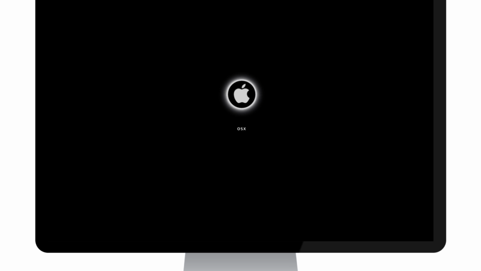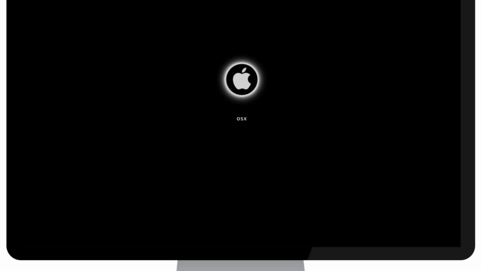Now here we are, sat at the main boot screen using Chimera, and we've got the option to press the down key to make a menu appear. Now these are pretty standard options. So we've got boot, which would just try and boot the machine normally.